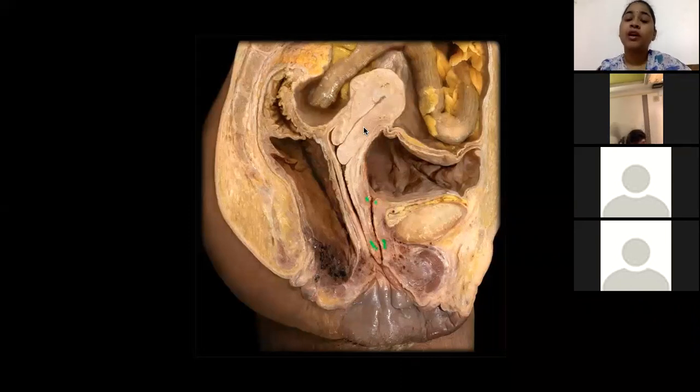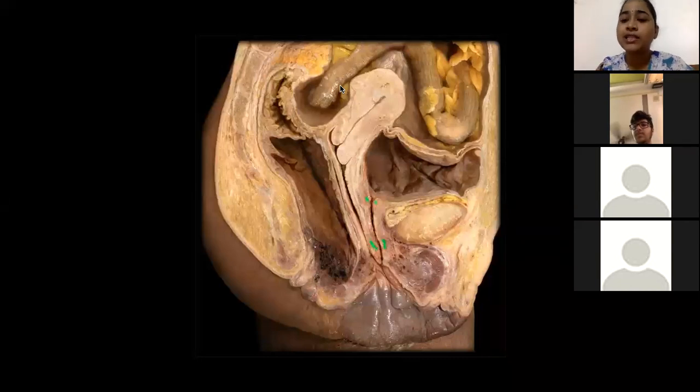That's why when we go for a pregnancy scan, they ask us to drink more water so that the urinary bladder is bulged. Sorry, not the uterus. The urinary bladder is filled so that the uterus goes backwards and stands straight, so that from anteriorly we can easily scan the uterine cavity, because the uterus is falling on the urinary bladder. When the urinary bladder bulges, the uterus can nicely stand straight like this.